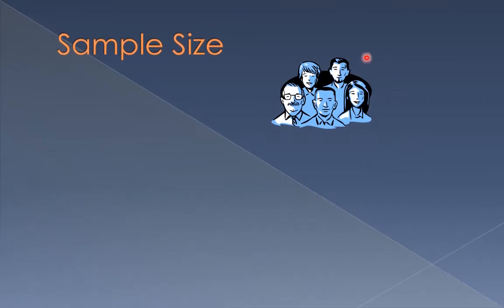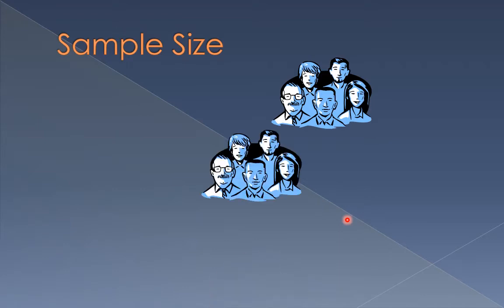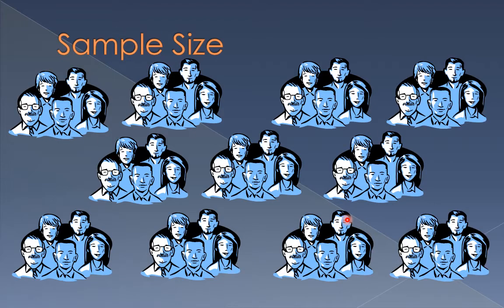So if we have a very small sample size, especially considering our population, we're very unlikely to get a significant p-value regardless of the true result, because there are simply not enough test subjects in our study and in our statistical analysis. By the same token, if we take a very large sample size, we are very likely to get a small p-value, a significant p-value, even if that's not the case in the true effect. So in other words, if we add more individuals to our sample, we're more likely to get a smaller p-value, regardless of whether there is an actual change.